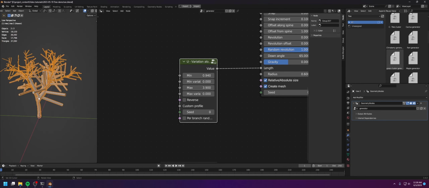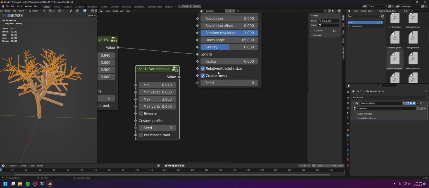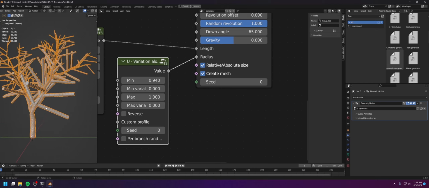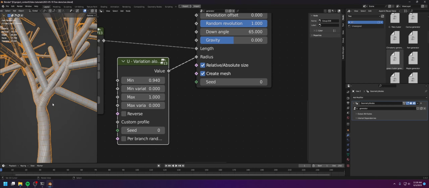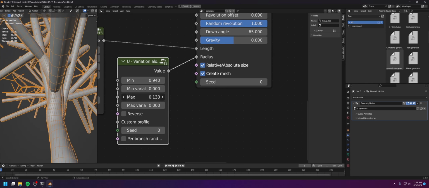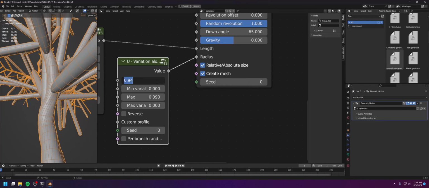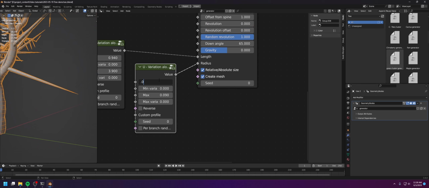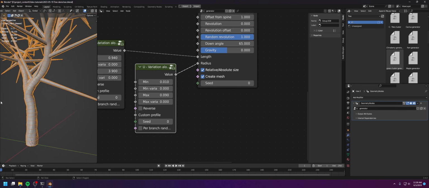Okay, next I want to set some radius. Now I'm using absolute radius, so this is gonna set the radius for the branches in meter unit. So if I set this to 1, then the maximum radius of the branches will be 1 meter. However, the branches cannot be bigger than the parent, so we need to lower something like this. All right, and the tip should be 0, or maybe 0.01, which is 1 centimeter.